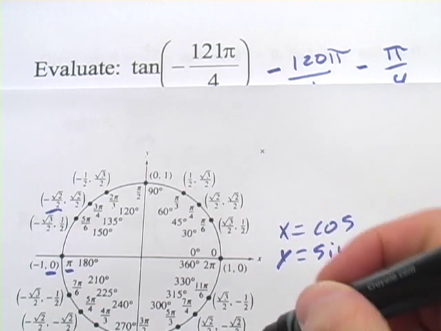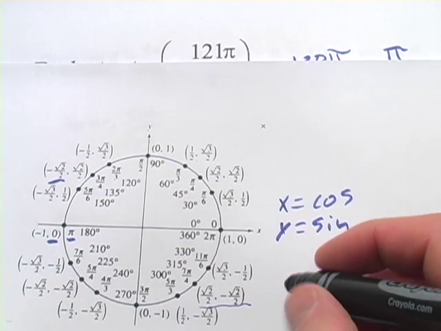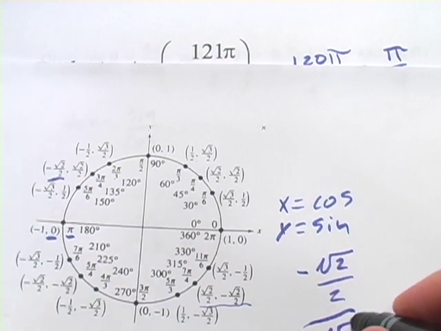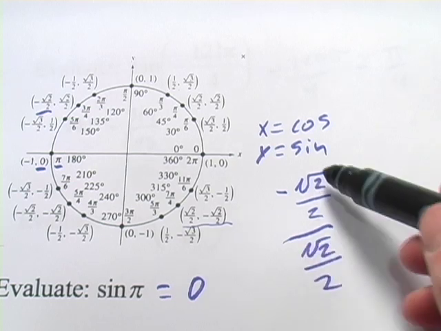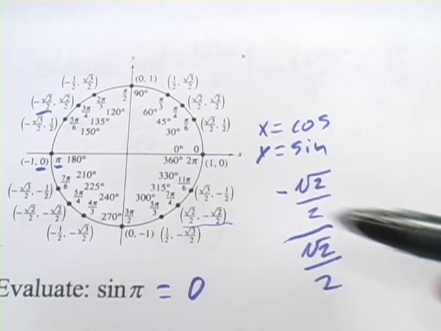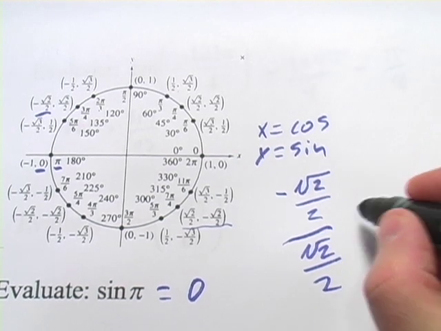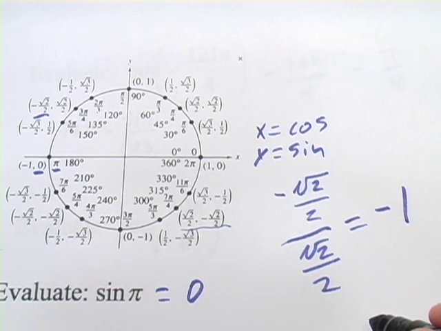Now, here they are. The tangent, remember, is what we're trying to find. So it's the sine over the cosine. So we would have a negative square root of 2 over 2 over positive square root of 2 over 2. One thing that you should notice here is that these values are the same except one of them is negative. If you have the same value over itself, you're going to get 1. So this actually comes out to be a negative 1.